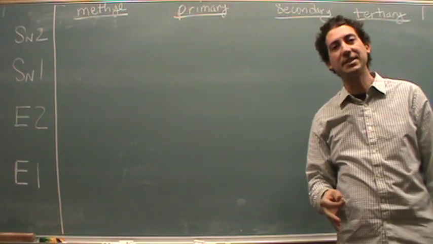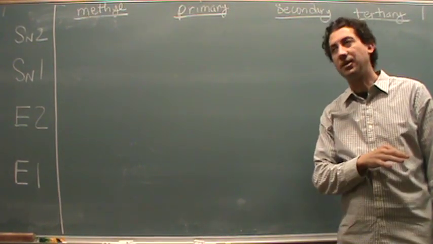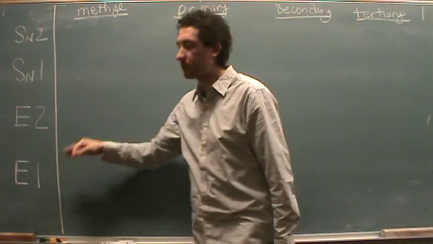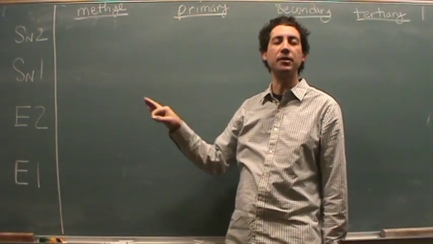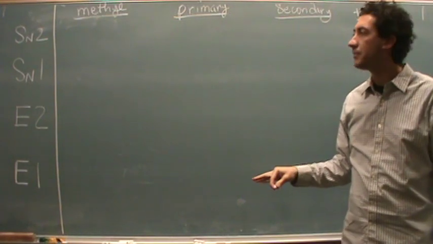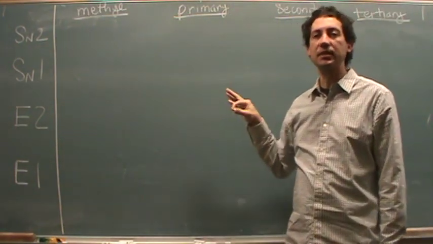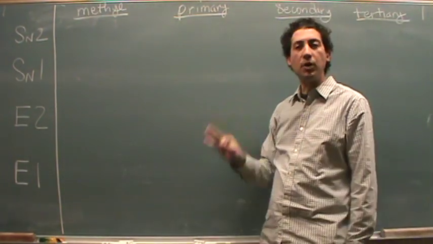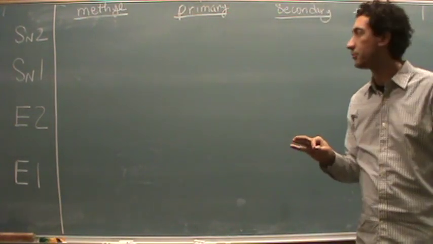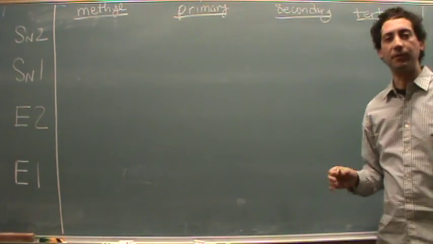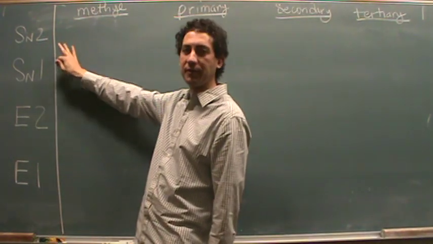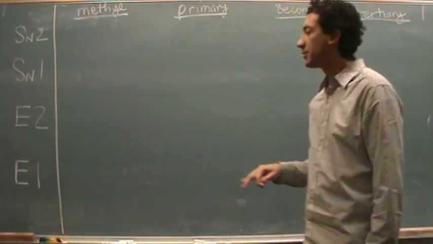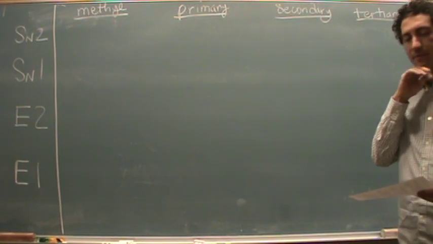I'm not going to go over the details right now of how each one of these reactions occurs. I'm assuming you know that. I'm just going to try to distinguish between which one of these four happens. This is just going to be a basic chart. It should work most of the time. It should get you through figuring out which one of the four is going to occur, and then you can write the correct product, especially if you want to determine if it's a substitution or elimination. You should be able to figure those sorts of things out.